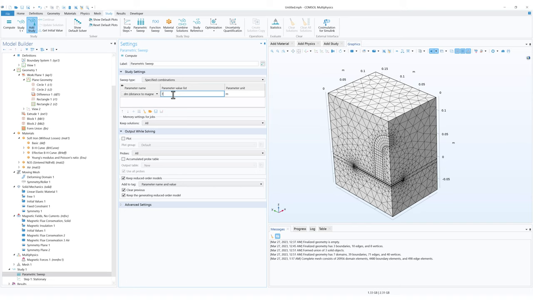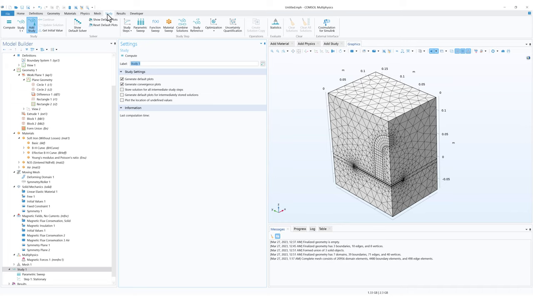So let's say we want to sweep 7, 5, 4, 3, or maybe 7, 6, 5, 4, 3. Okay, and the parameter value is in millimeters. So this is the basic settings for a parametric sweep. Now in the study toolbar, click on show default plots.